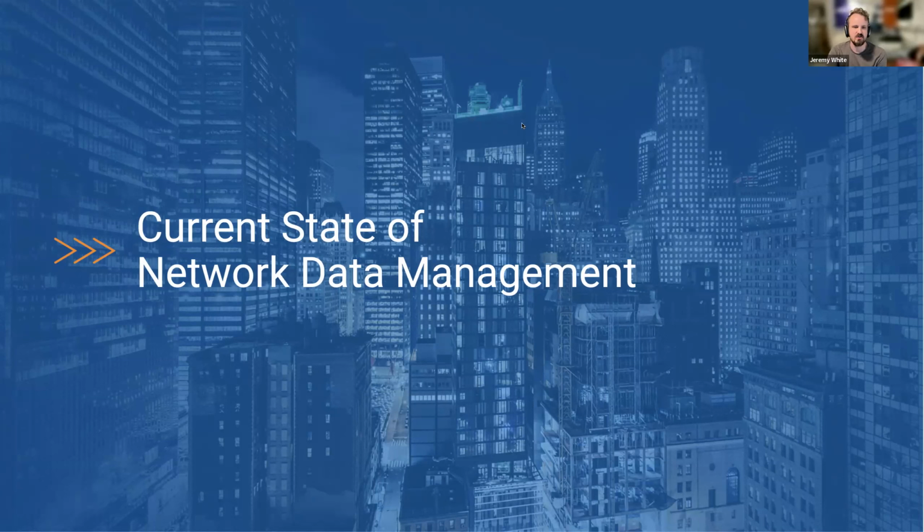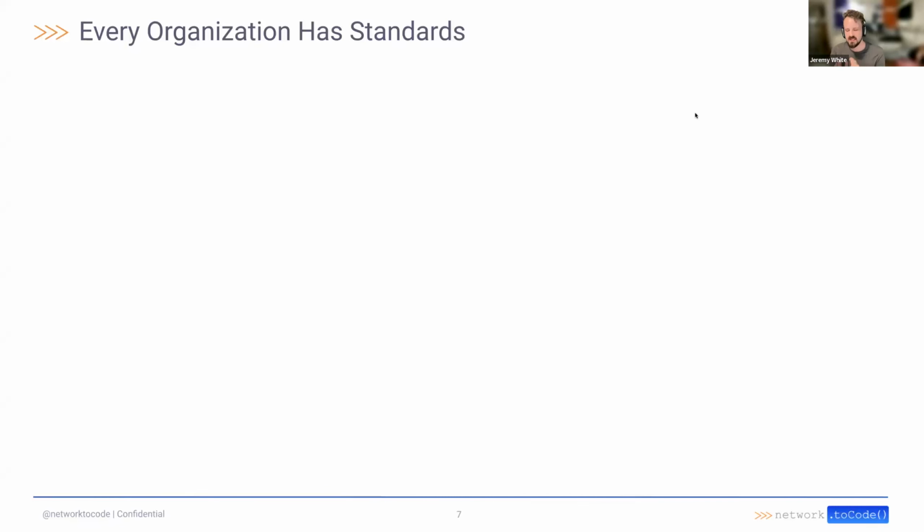So let's first dive into where we currently are with data management within our infrastructure. Before we even get into the automation realm, let's talk about standardization: what are our industry standards, our business standards, our regional or location-based standards? Every organization is going to have standards, and these are going to fall into a couple of different categories. For instance, we're going to have certain levels of hardware standards. We may have certain devices where only this PID can perform this specific type of role within our network.